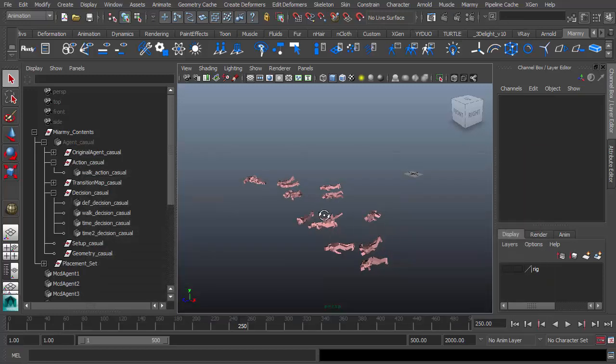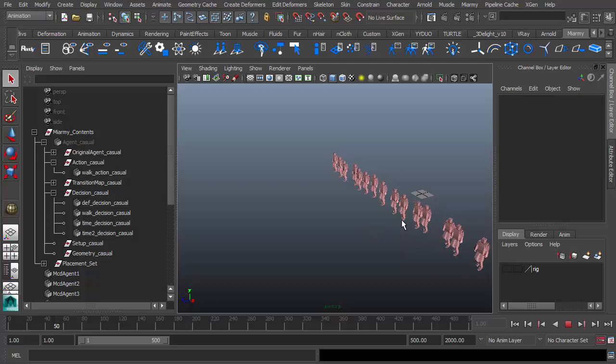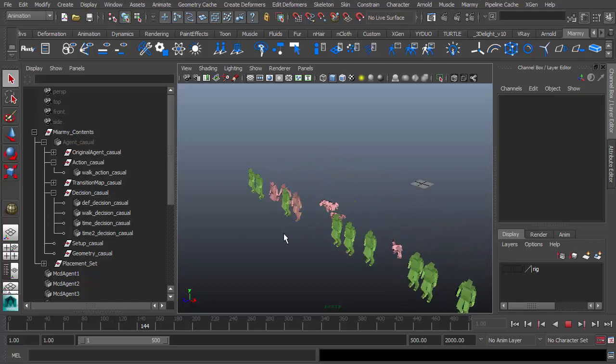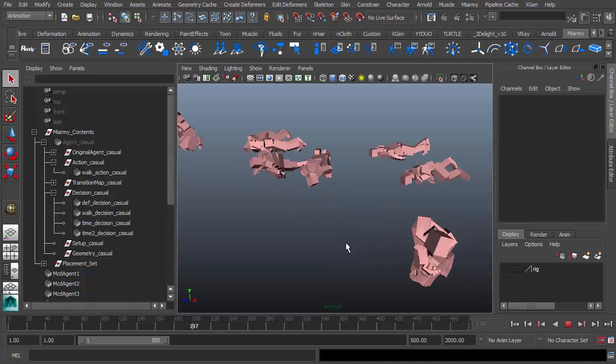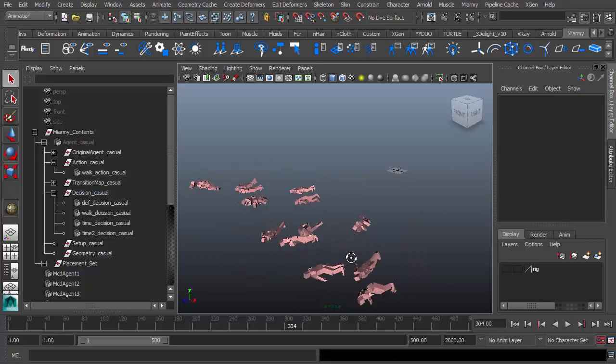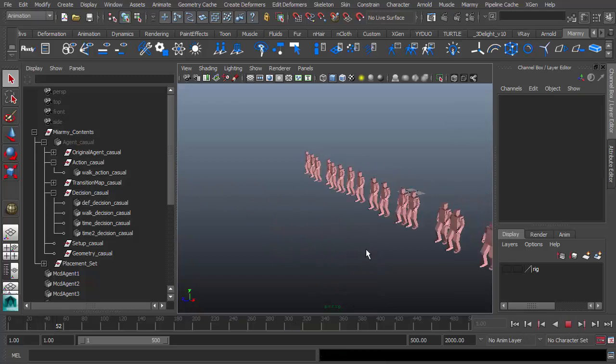You can use this to give the agents different tasks and control them to do something else inside your scene without any more difficult logic. You can randomly trigger something inside your scene. This is pretty simple. So this is our introduction to the timer logic. Thank you for watching. See you next time.